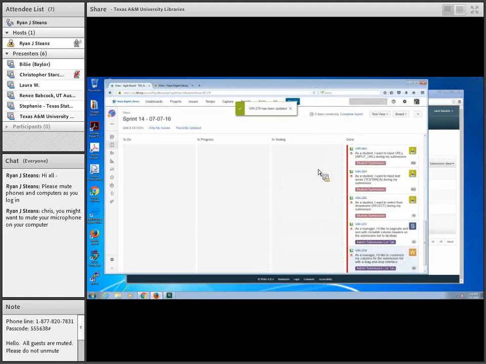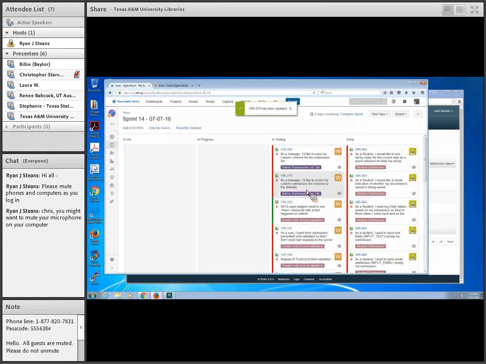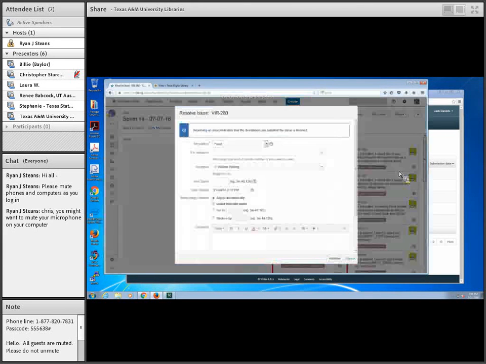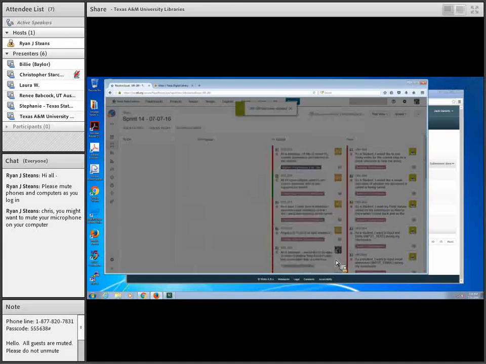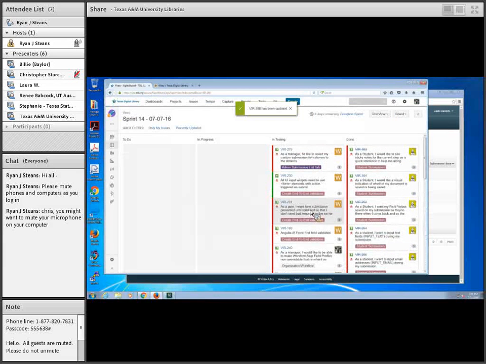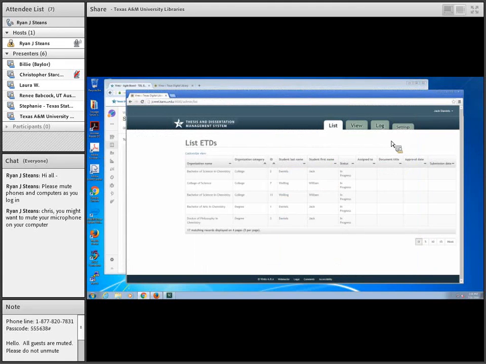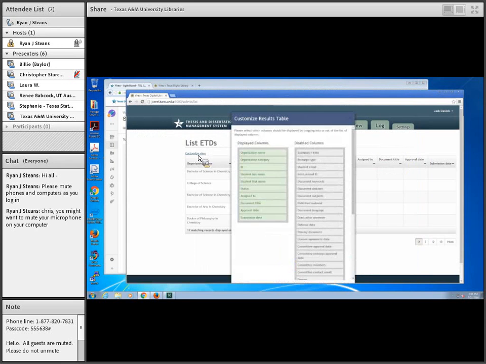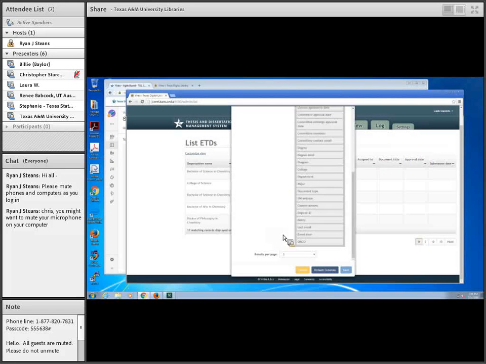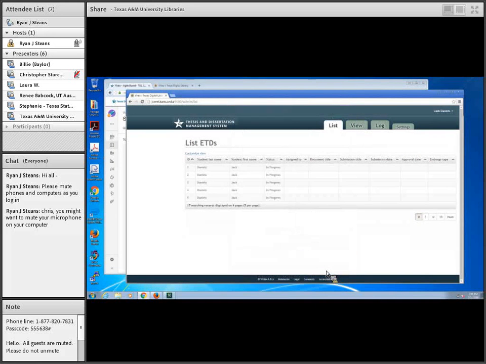All right, so the customizable list being saved. And finally on that, we'd like to be able to revert those custom columns to the defaults in case we want to see what the default column listing is. So I can customize my view again and select default columns. And it takes us back to this default setting that was with Vireo 3.